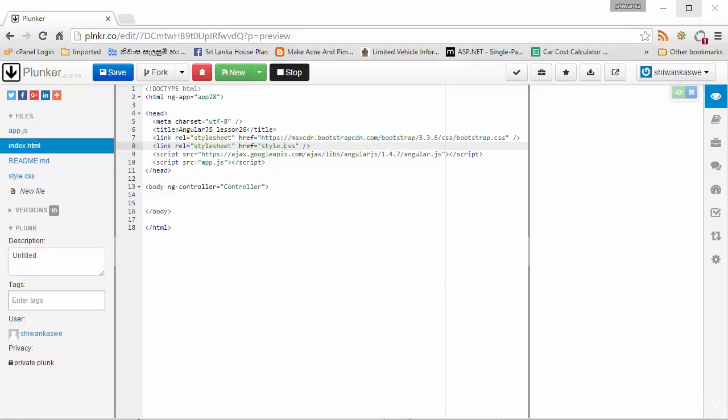In this lecture, we are going to see how to do Angular animation in the Angular way. We will start this lecture like the previous one. We will add a div area and add some bootstrap classes onto it.